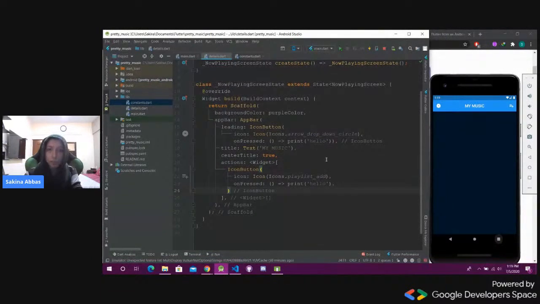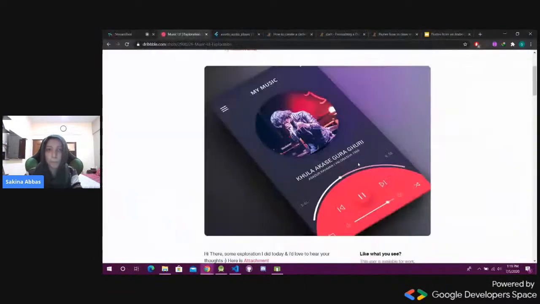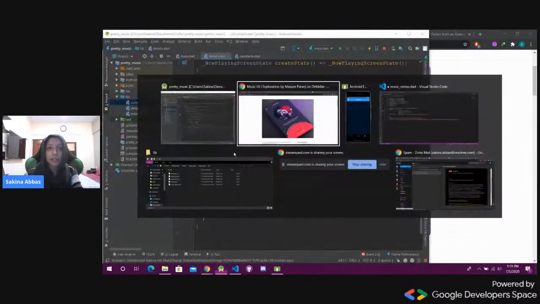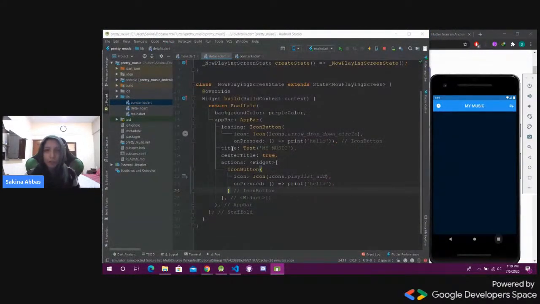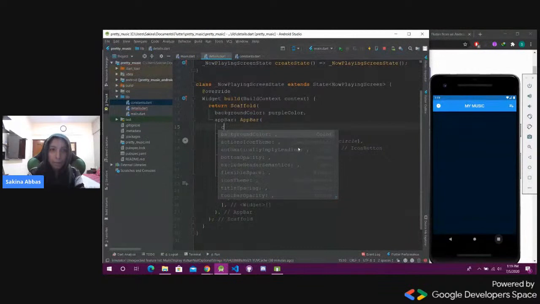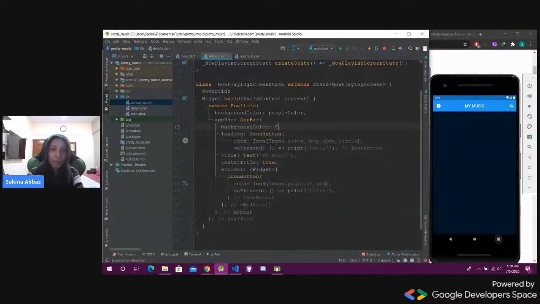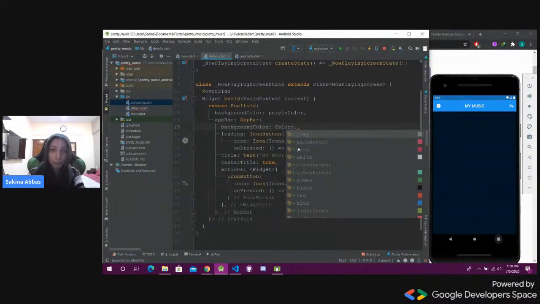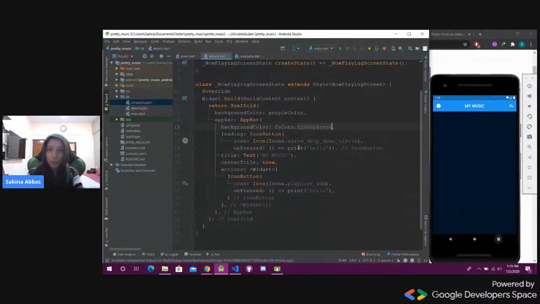Now what's the next step? You realize that here it's transparent, so it's reflecting the background color that we have underneath, but here it's using the default Flutter theme. So let's edit that using the background color property and setting the color to transparent.